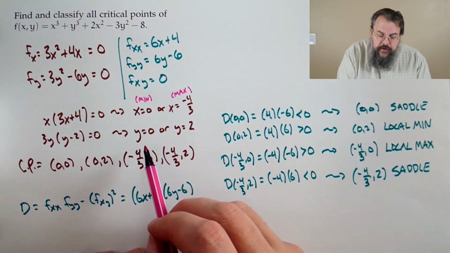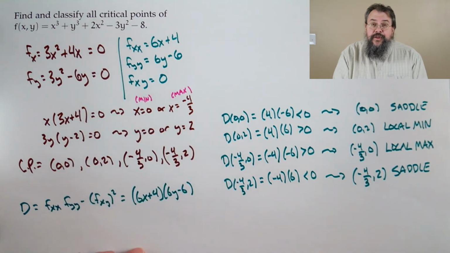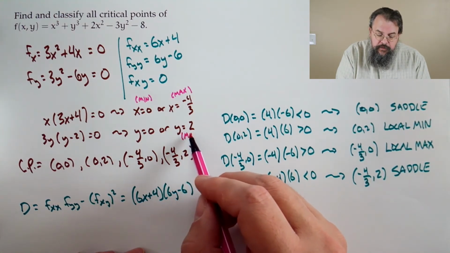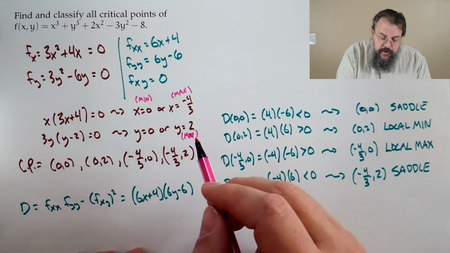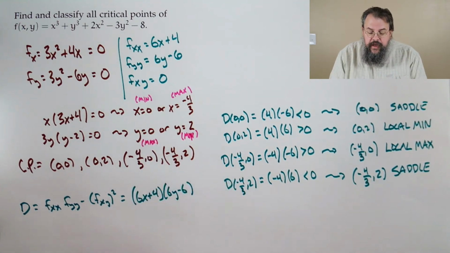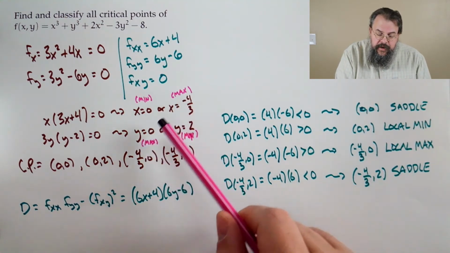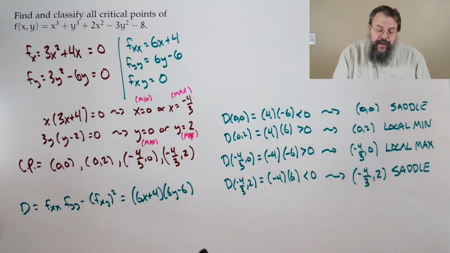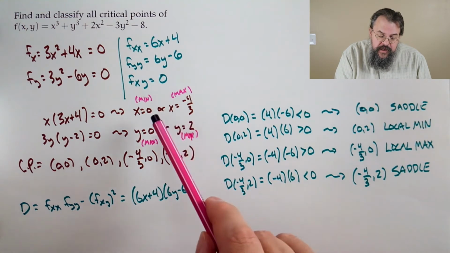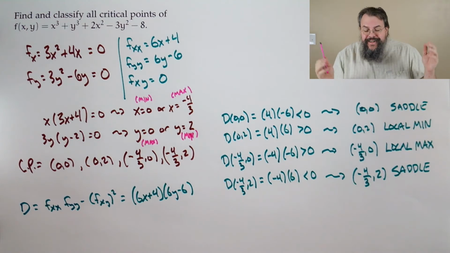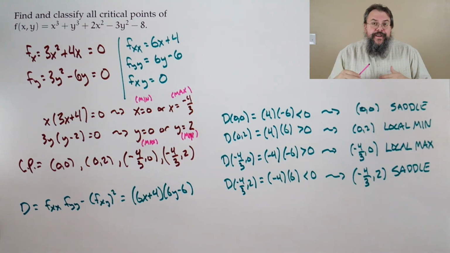And in a similar way, if you run it through for y cubed minus 3y squared, what you'll discover is that y equals 2 is a min. And you can't even read that. It's supposed to say min. And at y equals 0, it's actually a max. And so it's not too surprising that when we have a max in the part that involves x and a max in the part that involves y, it is a max. And when we have a min in the part that involves x and a min in the part that involves y, it is a min. So it's like, aha. And when it's a min in one part and a max in another part, then it's neither. And it's like, well, okay, that kind of makes sense.